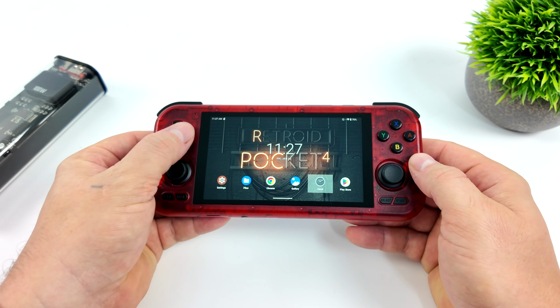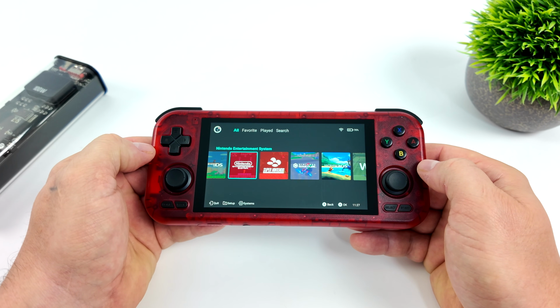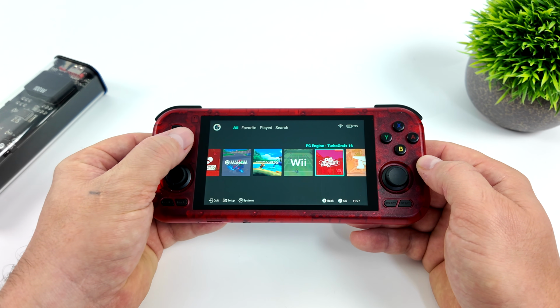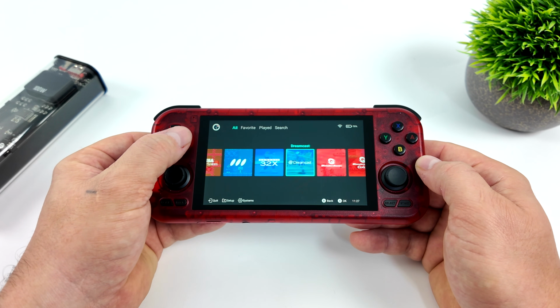Now, of course, we've got an Android device with stock Android UI, but we also have the Retroid launcher built in. Now, you could get by without even touching this if you wanted to. This is definitely built for emulation. This will allow us to import, categorize, and download box art for our games. Really easy to use. And I'll show you real quick.